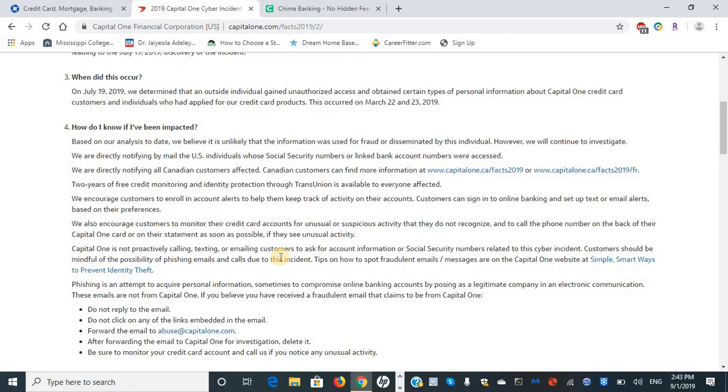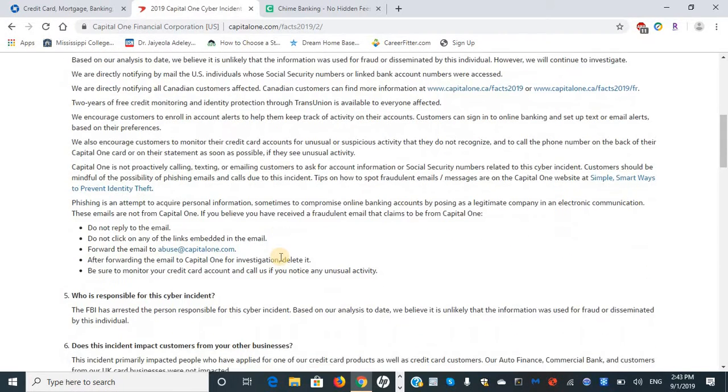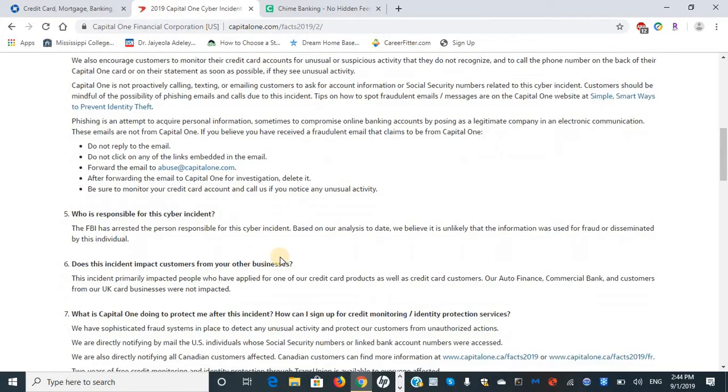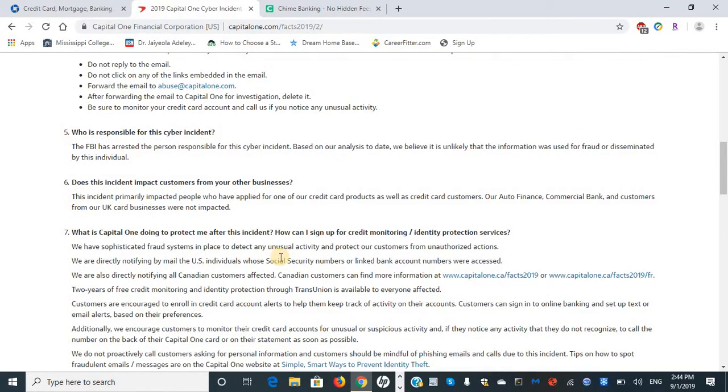So that's really good. They keep the users in the know, and things that the users don't know, they're going to fill in the blanks for you. So definitely a sense of security. Keep scrolling down. It's pretty much any type of question related to this incident, like who is responsible for this cyber incident, does this incident impact customers from your other businesses.